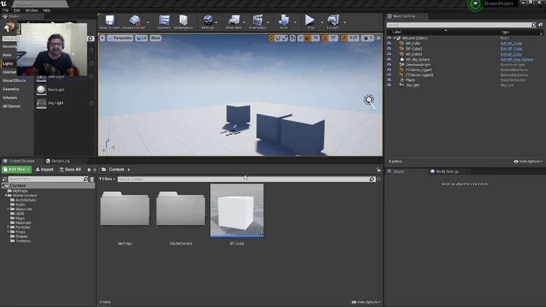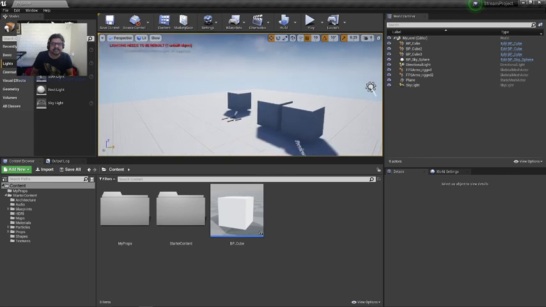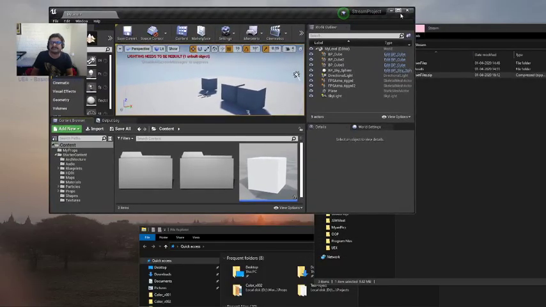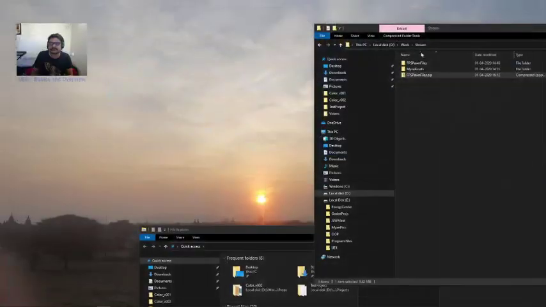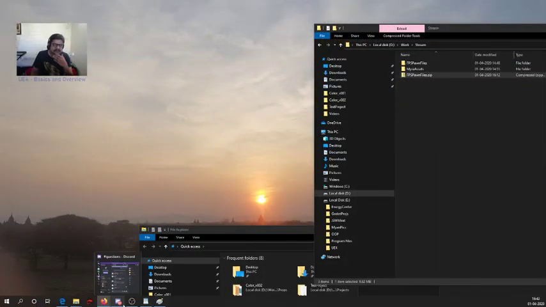To create a custom event, you actually need a sort of a pawn, okay, or a character. So I will just save this, and we will create another project, and I will show you what I'm talking about.